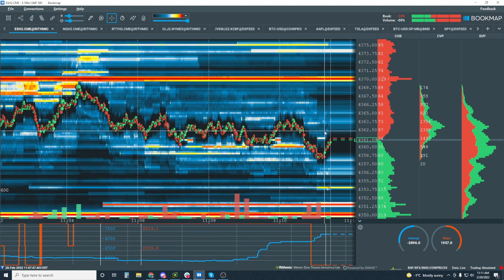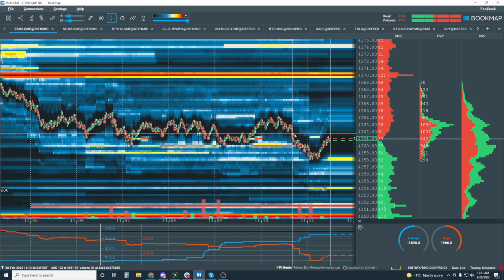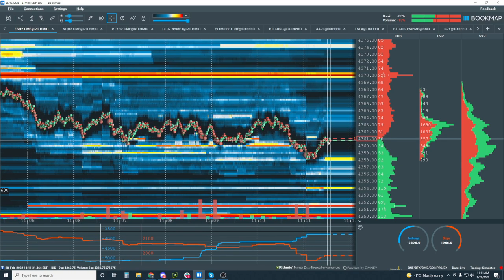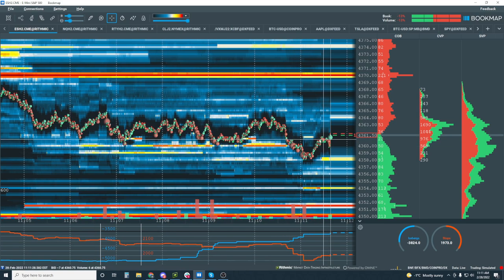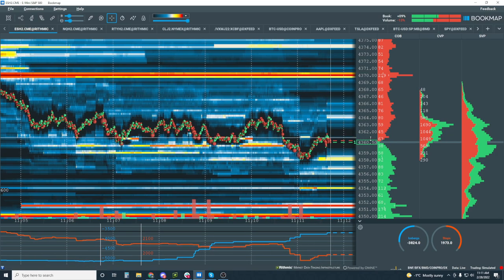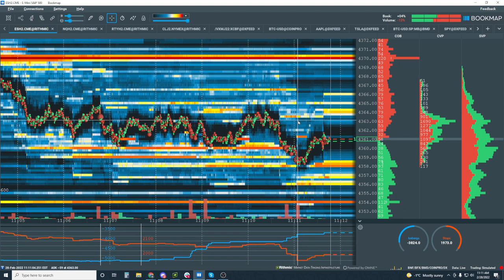Okay, now this is a low volume pullback at this point, at least. It's a low volume pullback. Sellers in here, and then buyers, and look at the volume in here. Look at the volume dots, and look at the buyers in here. Now, one caveat on low volume pullbacks in here. This is actually not what we want to see in a low volume pullback.